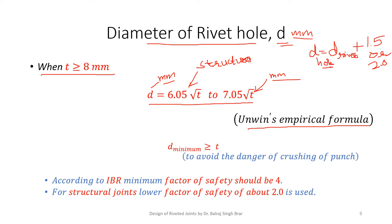Now, once we have calculated D, we have to check that D should be more than the thickness of the plates. In no case should it be less than the thickness of the plates. Suppose the diameter of the rivet is less and the thickness of the plate is more, then the punch may get crushed during the punching of holes in the plate. According to IBR, the factor of safety is around 4. For structural joints, we may take a lower factor of safety of about 2 in the calculations to find the allowable tensile and shear strengths of the material. So for higher thickness plates, having thickness more than 8 mm, D is calculated by Unwin's empirical formula. We need not go into any other calculations.